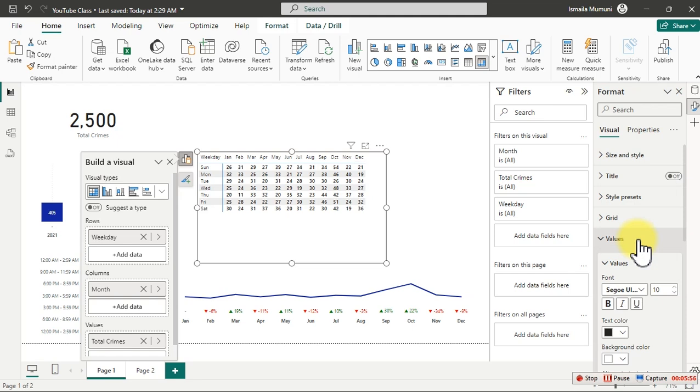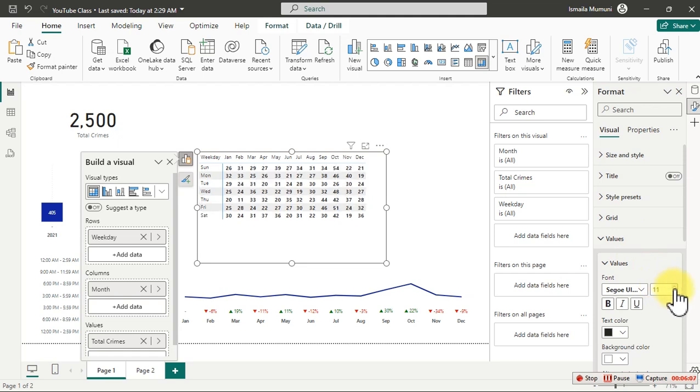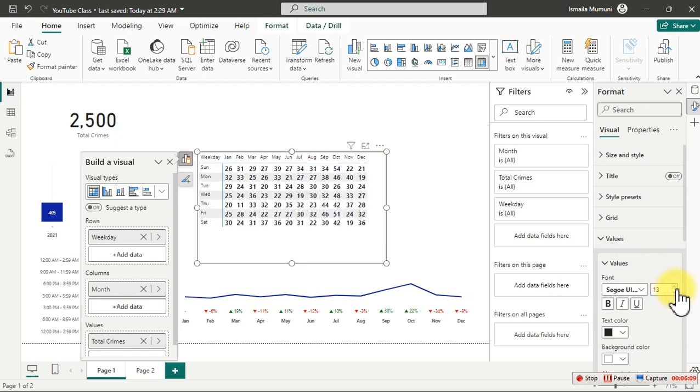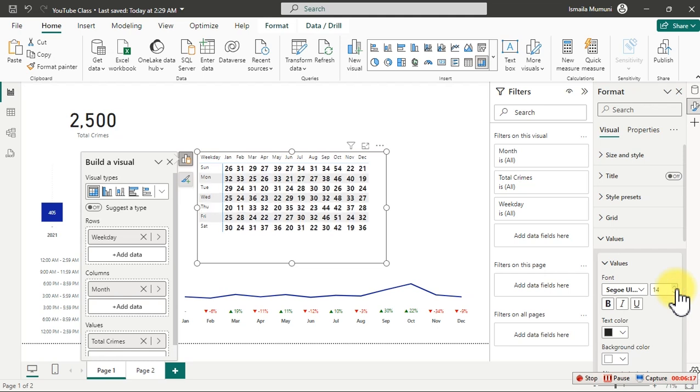But we don't have to concern ourselves about the font of these particular values because we're not even trying to show the values. But one thing I love to do is just to increase this. Increasing this helps me expand or stretch the boxes, right? So I can put it on 14, for example. Let's do 14, but mind you, we are not going to use it.